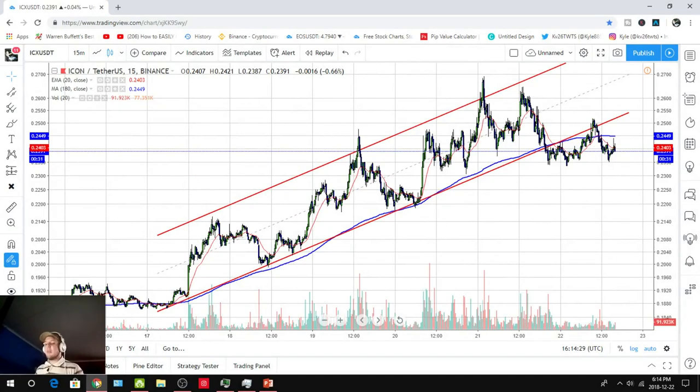Today we're going to be talking about diagonal support and resistance, correct? Understanding how exactly you identify diagonal support and resistance. Diagonal support and resistance is basically exactly the same thing as horizontal support and resistance. The only difference is that it's diagonal, correct?